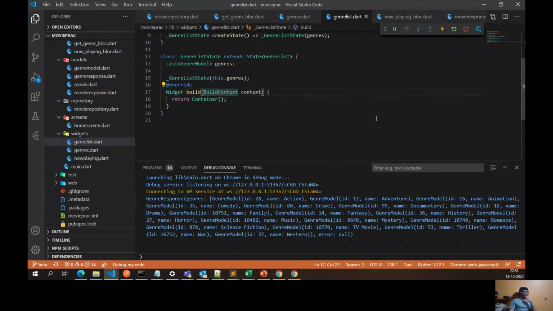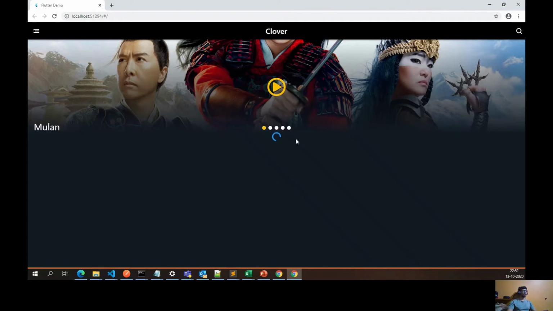Okay, so the thing was simple. It was just a normal hard restart and it just worked on its own. I did nothing. Okay, so here's what we have till now. It's loading and we have got the data. It's just that we have not displayed it over here, and it's damn simple.